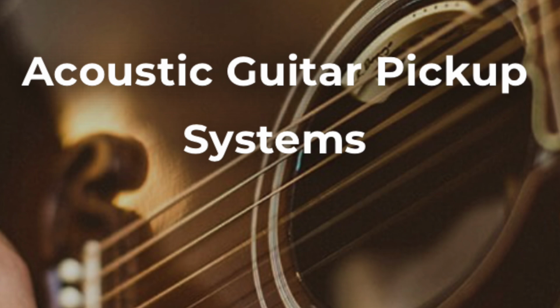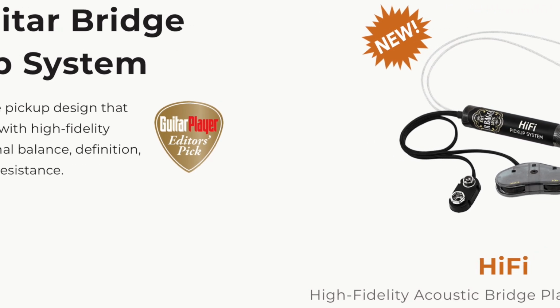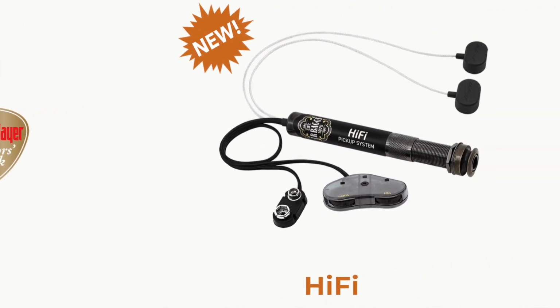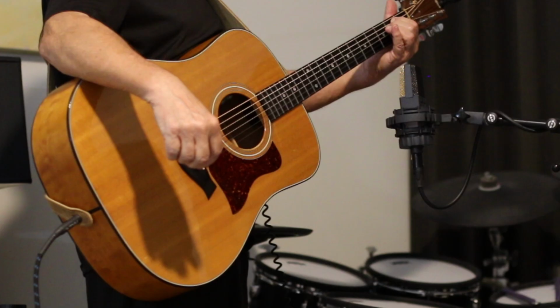In this video, we're going to take a look at LR Baggs' HiFi pickup system and listen to some audio samples. Now this is my Taylor acoustic. It's a 410MA. I love this guitar, but it's not a great option if you want to play live. So I was on the hunt for a pickup system to install in this guitar.